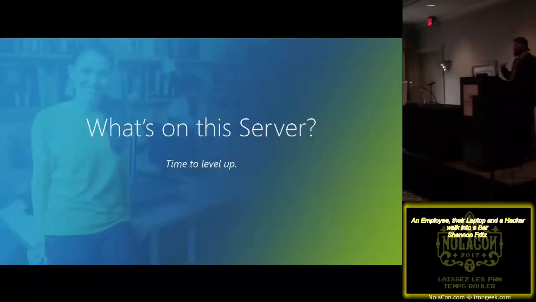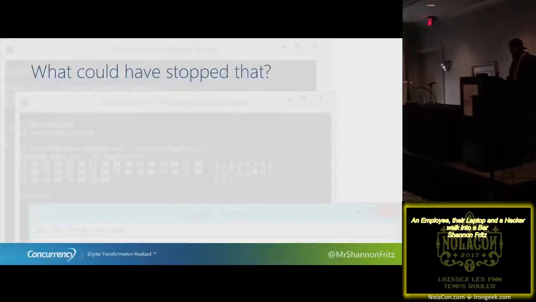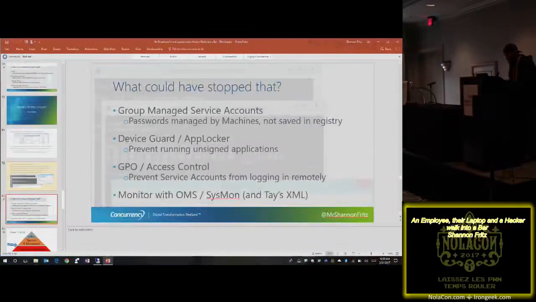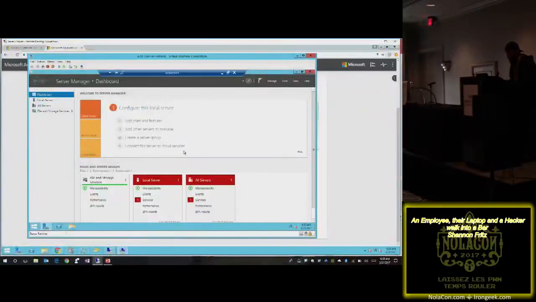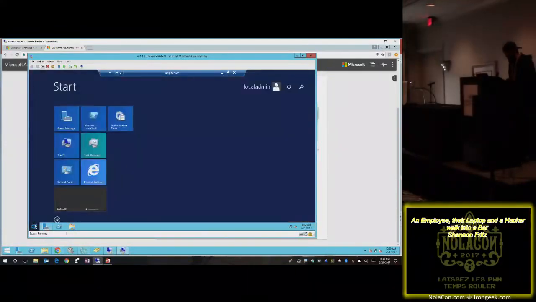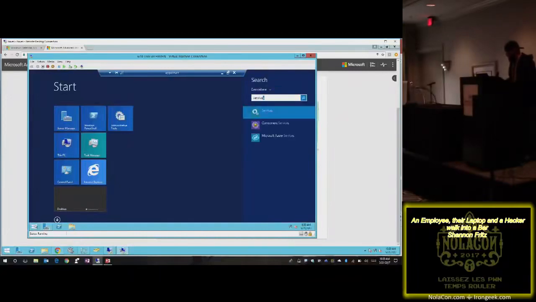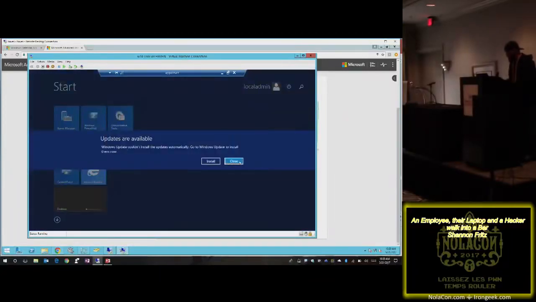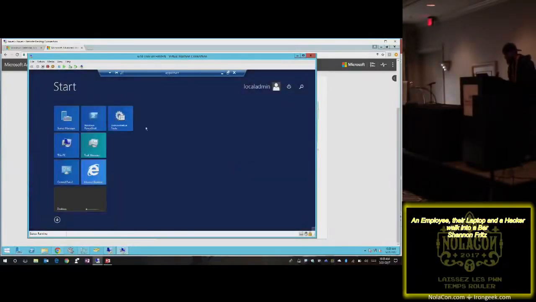Okay, so we're on the machine now. It's time to level up a little bit. Let's take a look at this computer. And on the server, sometimes what we'll do is we'll take a look at what's on the machine, right? Check out what roles are installed, what products are installed, see if there's some kind of compromises or things that we want to take off of the machine. But really the easiest thing is if we look at services. Now we'll do updates later. We do services.